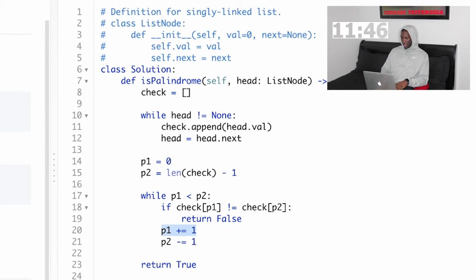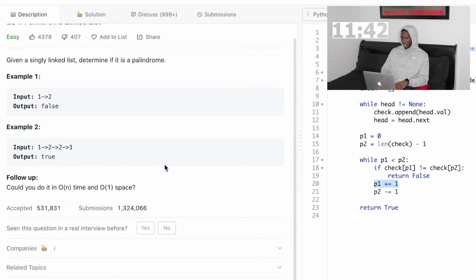For example, if I was to go through example 2 and do this, I would go through everything here and reach this while loop, and I would start with 1 and 1 here, and then check to see if they are equal.